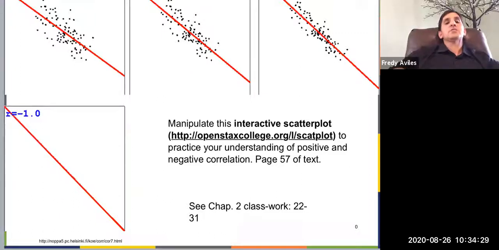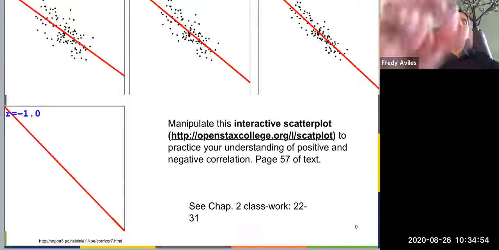Which one is the weakest relationship out of all those? It would be r equals 0.03. It's the one that's closest to 0. As the numbers get closer to 0, that indicates a weaker relationship. As the numbers get further away from 0, that's a stronger relationship. So the stronger relationship isn't always the positive one. It isn't always the negative one. It's the one that's farthest away from 0. Okay? Keep that in mind.